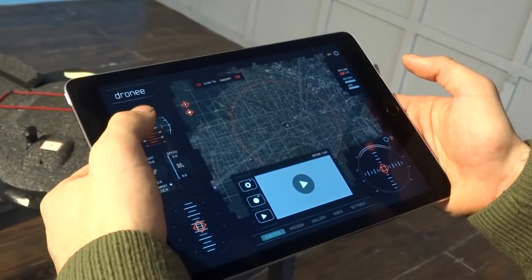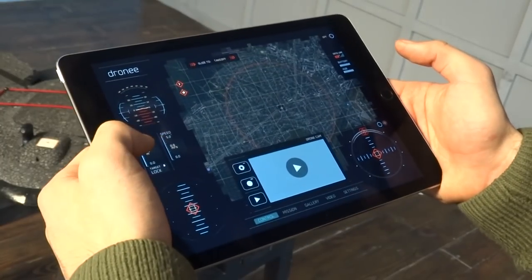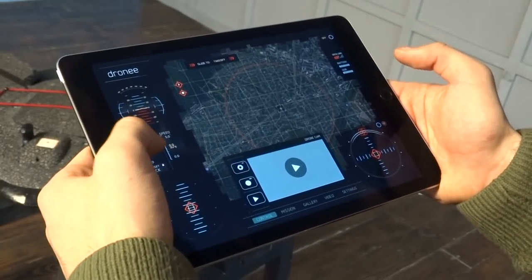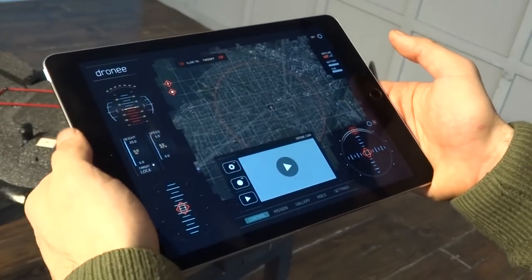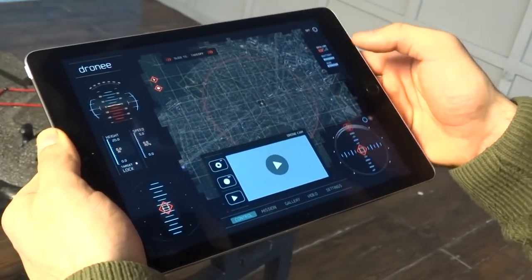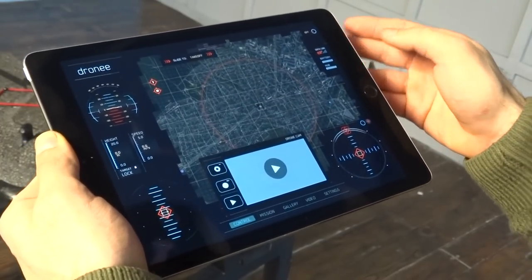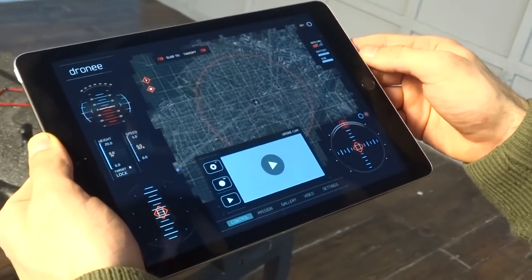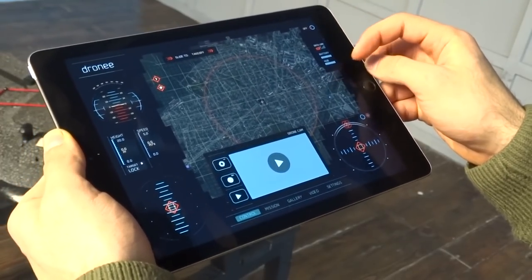On the top left, we have attitude on the artificial horizon. Height indicator shows the altitude of the airplane and airspeed of the airplane. On the right side, we have data link. It shows the communication strength between the drone and the hub, and the battery power level of the drone and battery power level of the hub.